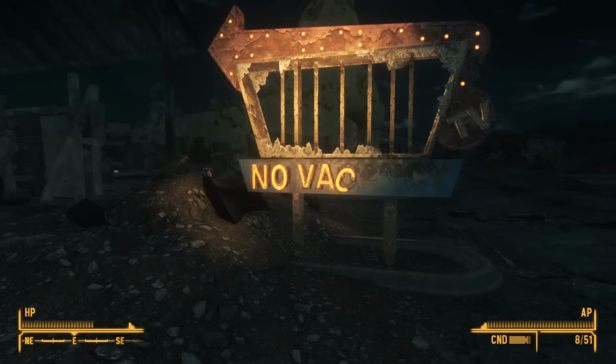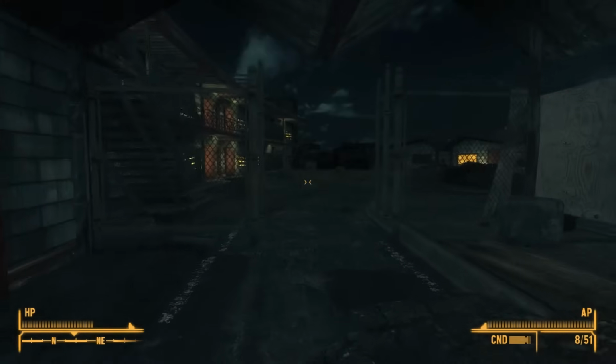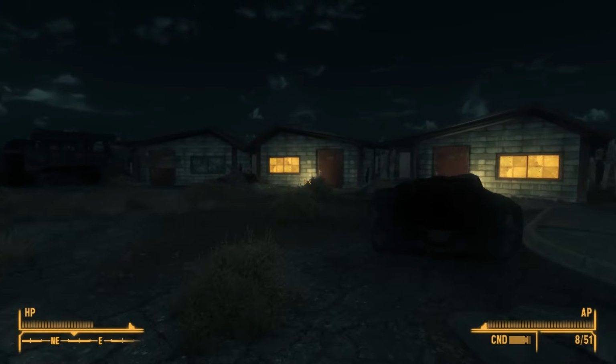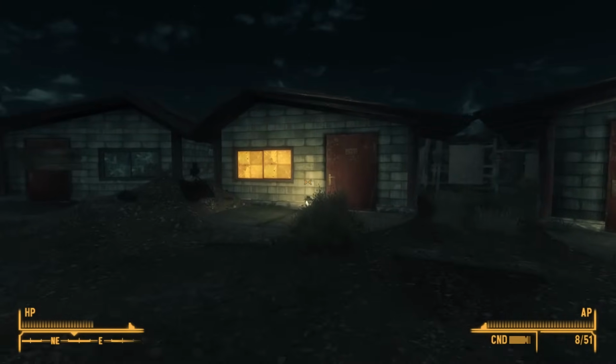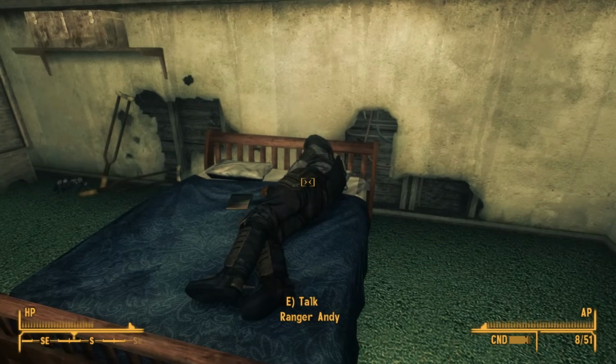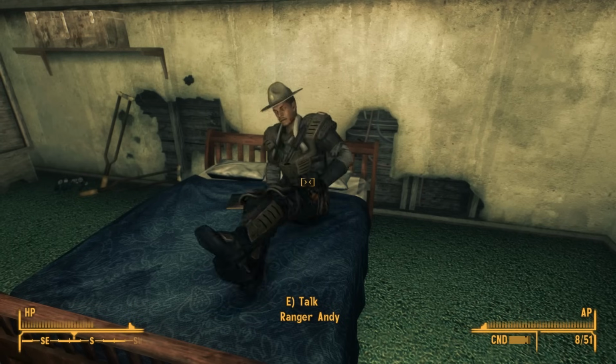We have one final geriatric to meet, which brings us to Novak. As we enter the old motel, we see two little shacks that still have the light on. We find Ranger Andy in the middle shack. He is asleep and we see his crutches leaning against the wall to the left, but I'm sure he won't mind it if we wake him up a bit.